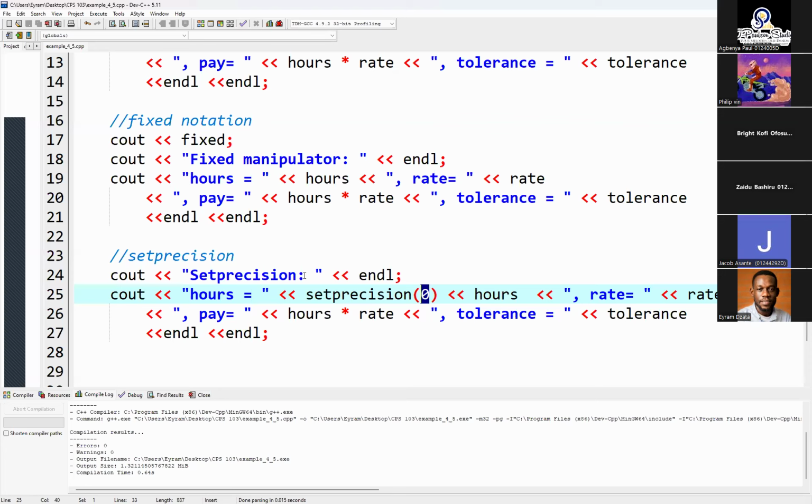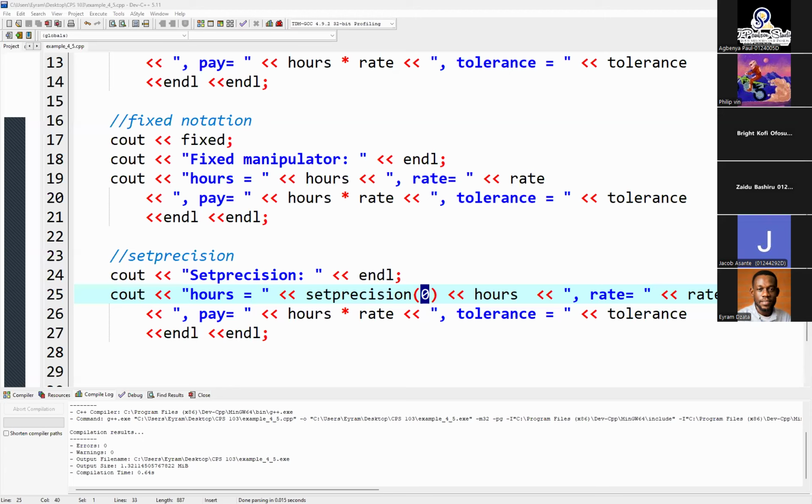With such problems, you don't need to round them up to 2 or 3 decimal places. You want to take the value as it appears and then work with it. So the fixed and the scientific would also work in that context. Okay, so you can go and read more on some of these manipulators.